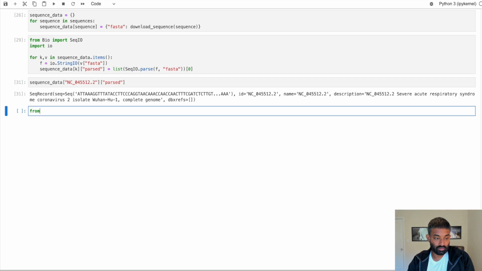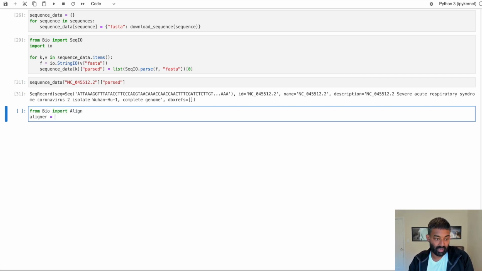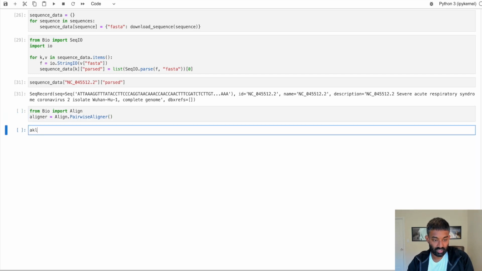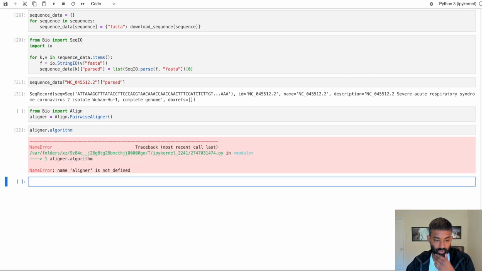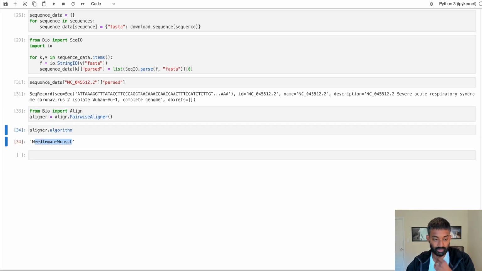All right. So we're going to use an alignment algorithm, and we're going to import that from Biopython. And we're going to create this pairwise aligner class that will basically help us align multiple sequences. And our aligner is using an algorithm under the hood to actually align the sequences, and that algorithm is called Needleman-Wunsch. It's a pretty cool algorithm. You can look it up if you want. This algorithm is basically how the computer can look at two sequences, RNA sequences, and figure out which parts overlap.